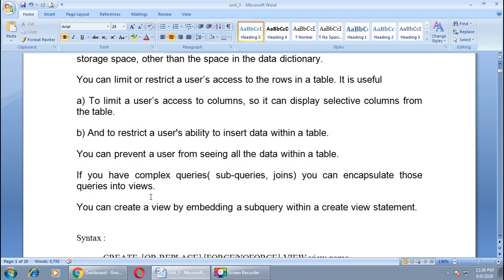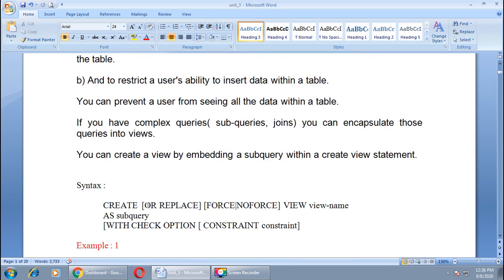Now, how to create this view? Here on the screen you can see the syntax of how to create a view. Create or replace, force, no force. The words enclosed in square brackets are optional, right? It depends on your requirement whether to write these words or not.